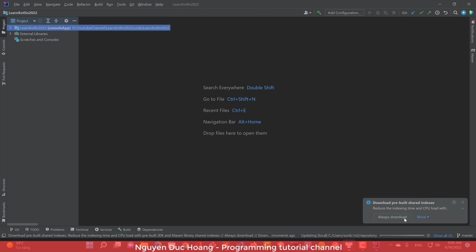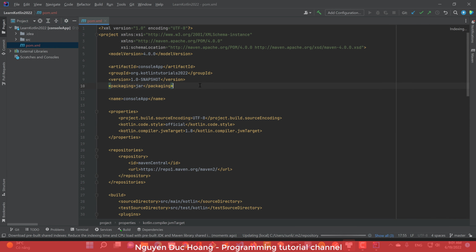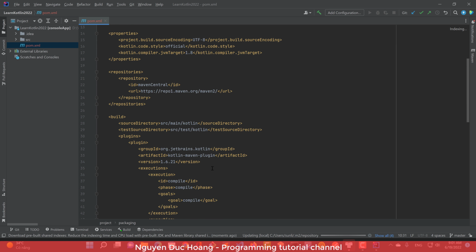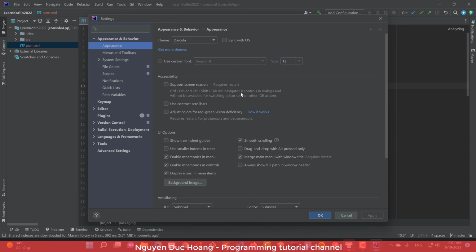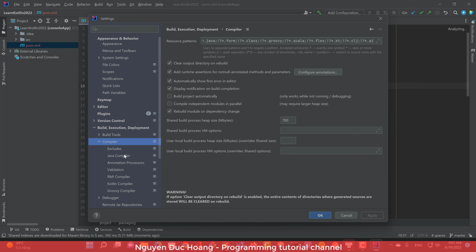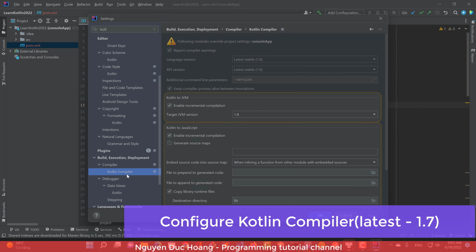Okay, so rearrange your IDE a little bit, and then click pom.xml. This is an XML file containing every dependency and every setting for the project. If you want to add more dependencies to this project, you can open dependencies, copy some code for installing, paste it here, save this project and reload. Okay, so you can choose the Java compiler here. In this tutorial, I choose the latest version, so let's use 18. Yes, 18 is the latest version, or 11.